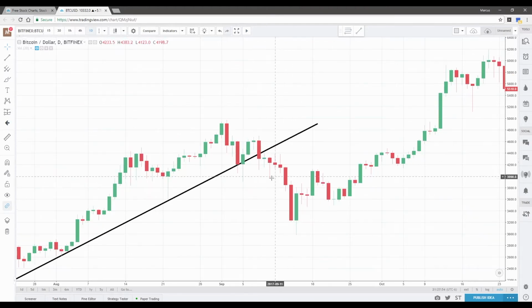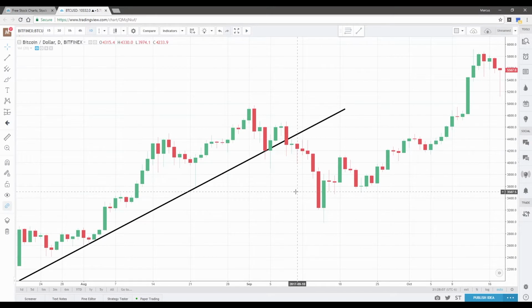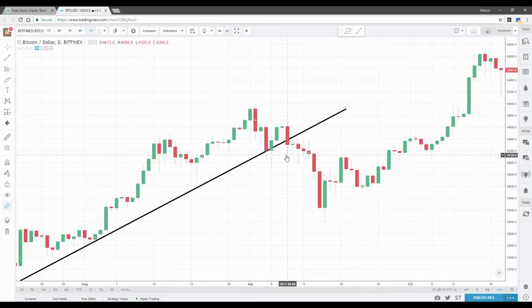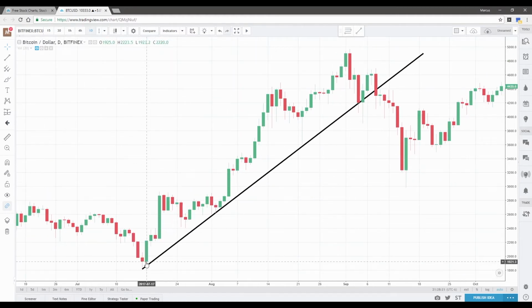It remains here, and now we've got a spinning top forming, which shows market confusion. The spinning top is then followed by a red candle, which shows an imminent downtrend forming. So we'd be looking to exit here along this downtrend, and sure enough, the next candle closes below the trend line. So if we were conservative and trading this trend line, in that scenario, it's an all-time high, we don't want to buy here, we want to buy here.